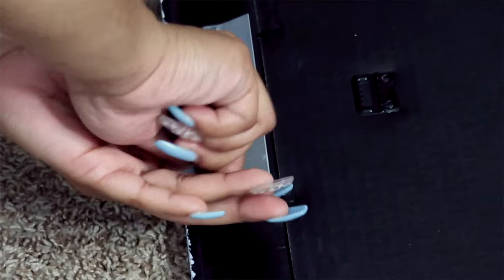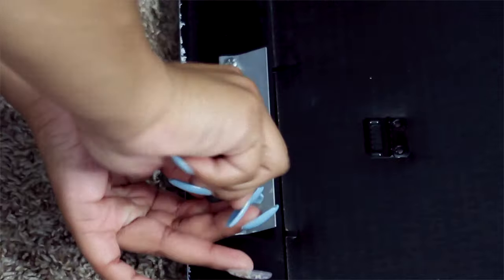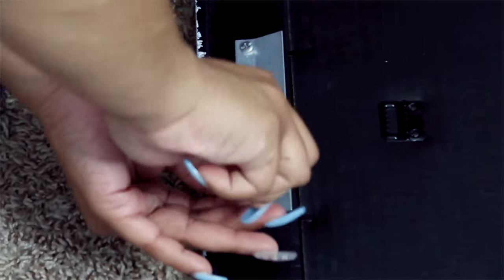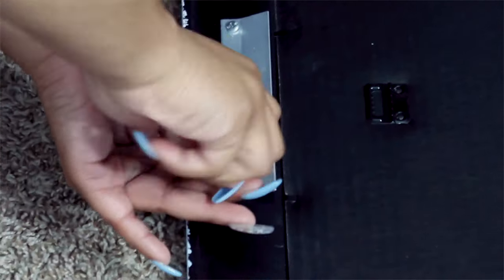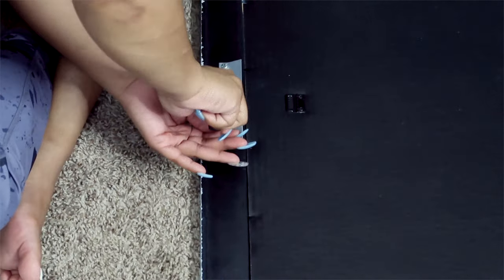As you can see, my mom, she's kind of struggling with it because it's kind of hard to screw in. We wish that we had a power drill so it would be super easy to go through, but this took at least 30 minutes to do this whole process.